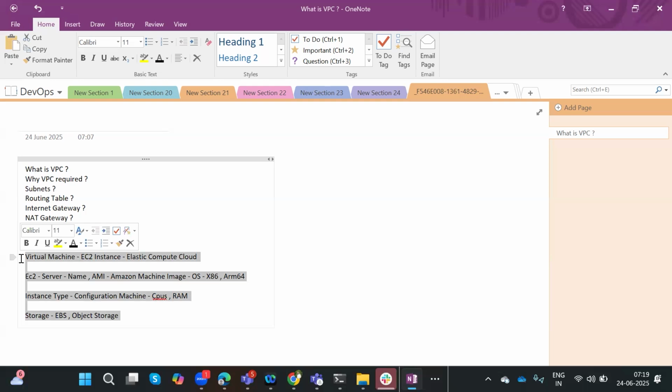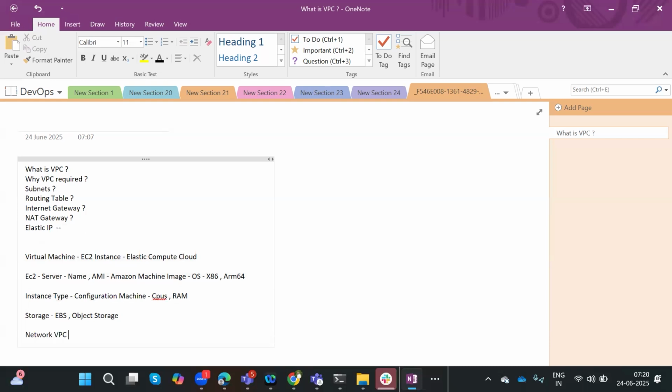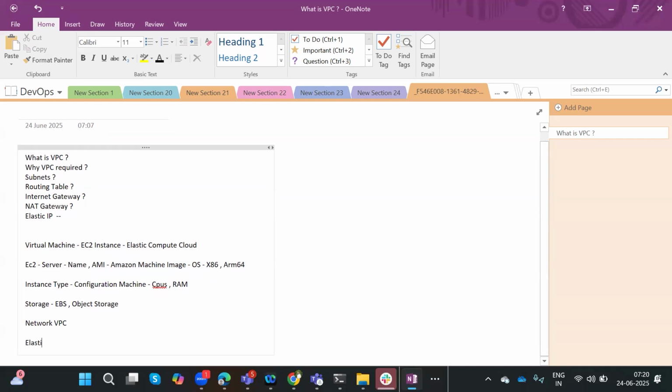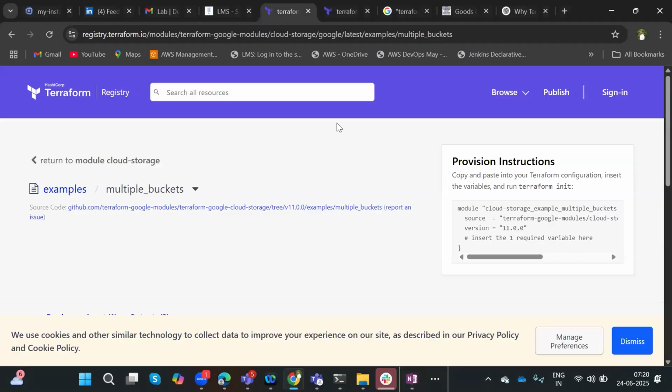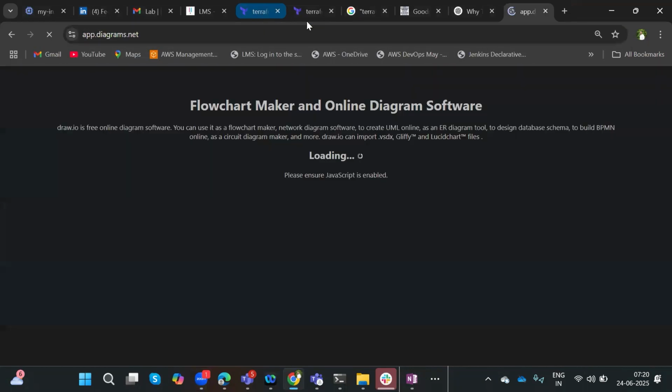Whenever you're creating a virtual machine here, next we require something called the network. When I say network, it is nothing but a VPC, and in which VPC you are creating your server, where it is running. That's what we have to understand about networks, right? I'll explain what an Elastic IP address is and why we need it. Let me first set up everything we need. Let me draw the architecture first, and after that we'll go ahead and I'll explain that.